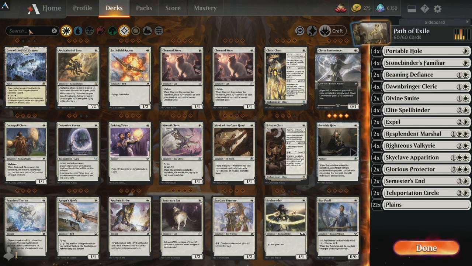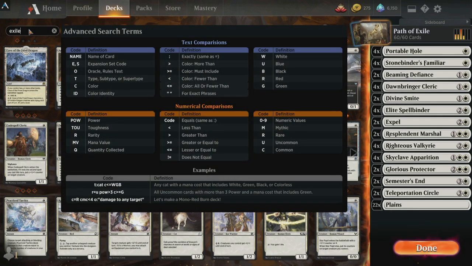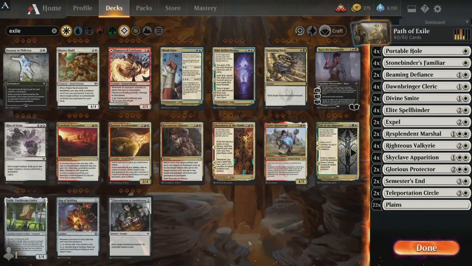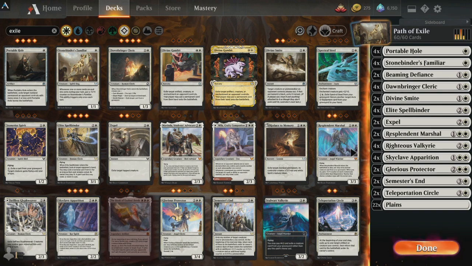Don't believe me? Ask the searcher. And look how many orange dots we have. Exile, Exile, Exile, Exile, Exile.